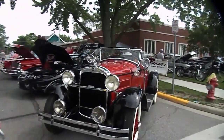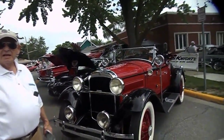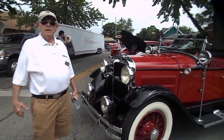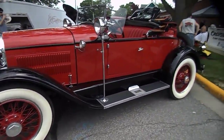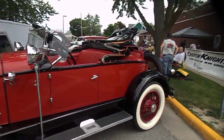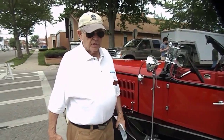It looks like a bigger Model A, and most of the cars back then had the same style. This one here is just a real nice running car — it's a very attractive car. It's part of the Hudson Collection in Shipshewana, Indiana, the Hudson Museum. You're with the Hudson Museum, open every week from Tuesday through Saturday.